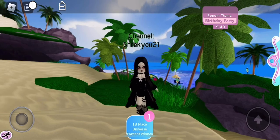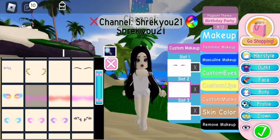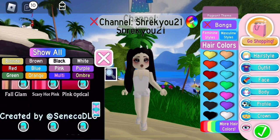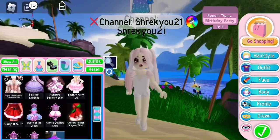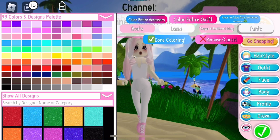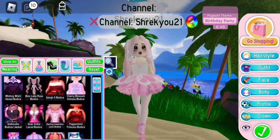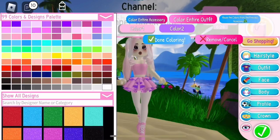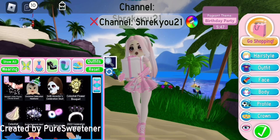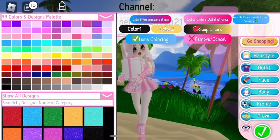Alright, the new theme is Birthday Party — let's get right into it. So for this fit, first we start with the makeup and use our regular eyes and face. Then we go to the hair and use the sassy ponies pigtails, coloring it pink pearls. So this whole outfit is going to be white and pink. Then we go to the heel section and use the OA heels toggle sticks, but we don't want the pants so we color it skin color. Then we're going to throw a skirt on top, and throw on the slay it bodice for a nice little crop top. Then we change the skirt to the real life mermaid skirt, throw on some OA sleeves, and then use the my present and the balloon. And of course we need a party hat. So we have the balloon, present, and party hat — this really completes the look.